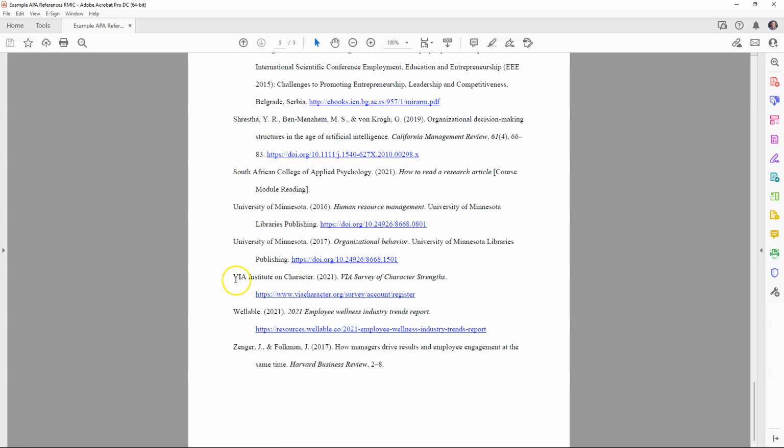So the way that you would write up about that, you would cite VIA Institute on Character, 2021, and this is your reference entry for that questionnaire. It's the VIA Institute on Character 2021 VIA Survey of Character Strengths. And then if you click on this, you can get through to where you can register for the survey, so people can find it.